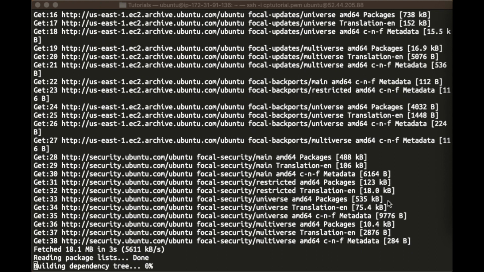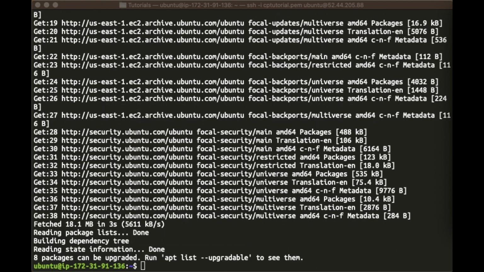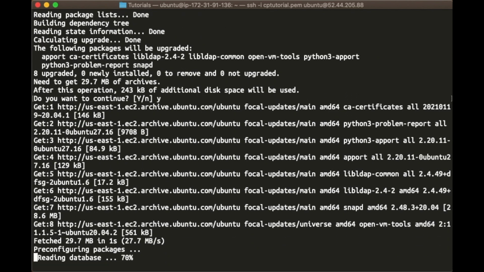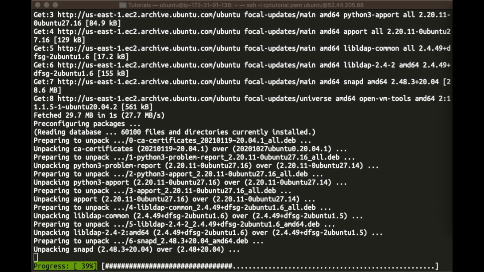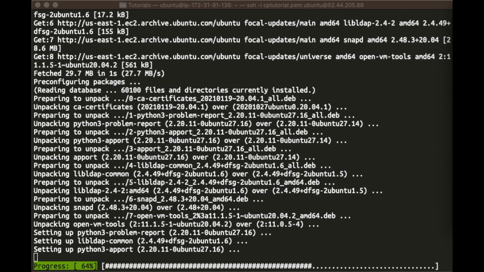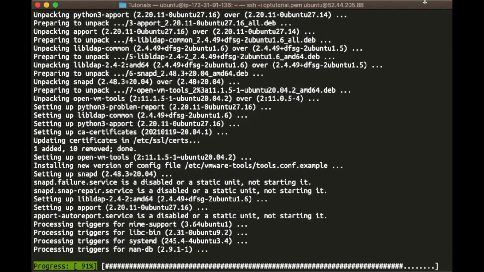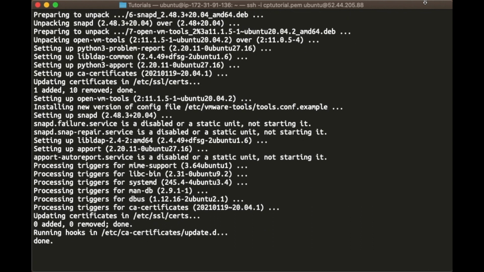So sudo apt update will give us a list of upgradable packages. And once we check that, I think there's about 8 packages that can be upgraded. So we just run the upgrade command, and here you can just press enter because Y is basically the default, and it's going to read and install all the available packages. You just have to wait for it to complete, and once that is done, we can now proceed with the next step, which would be to install Apache server.